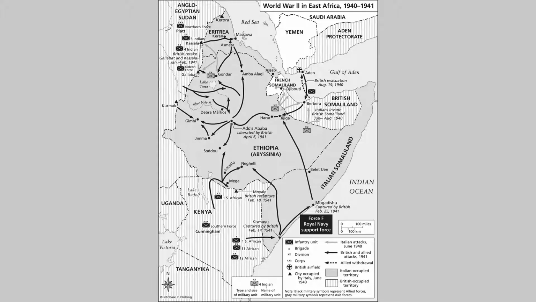Here's the Southern Force with Cunningham, with the 1st, 11th, and 12th African divisions, and they're pushing upward, and that's early in February. So this is coming in from early February 41 up into March, and then April and May. And this is coming in from 40 to 41 and onward, and then Keren here in the spring of 41.